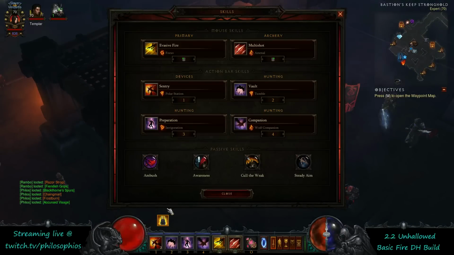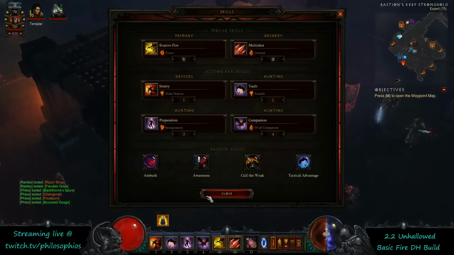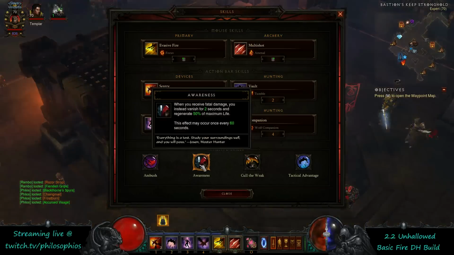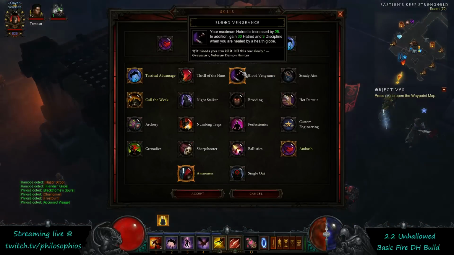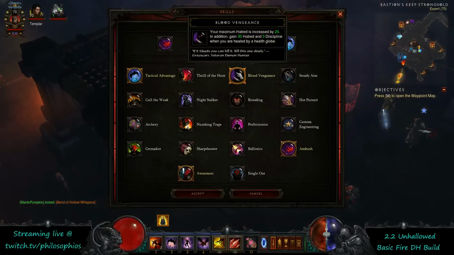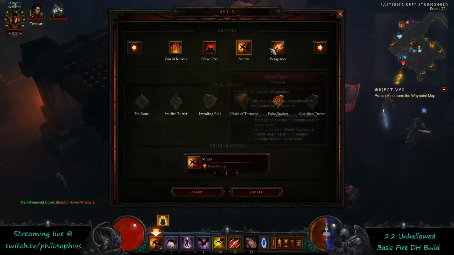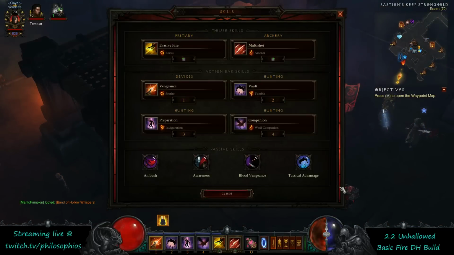Standard basic Entangling Shot, Multishot, Unhallowed set. This would be some sort of variation of this. Also for T6, obviously you just drop Steady Aim for Tactical Advantage. And if you're on softcore, you can drop Awareness for Blood Vengeance, for example, or even Cull of the Weak for Blood Vengeance. I would probably run something like this on T6. Again, switching back to Seethe for the Hatred. This would be like the T6 variation of that build.